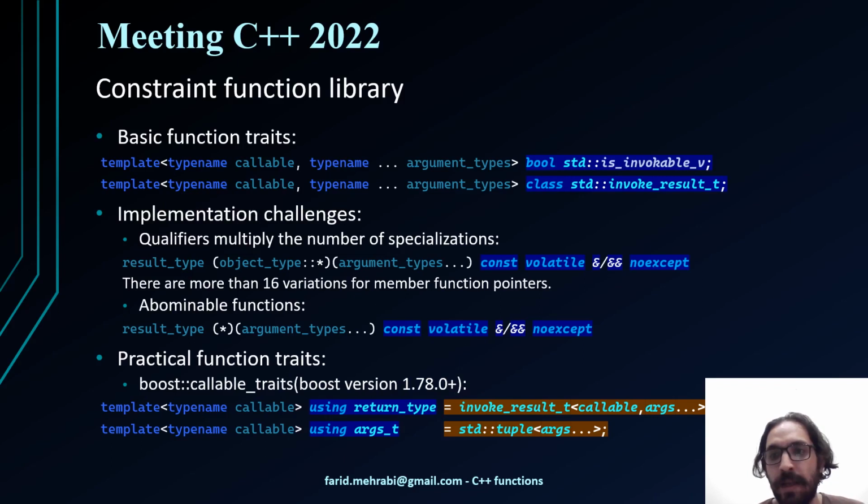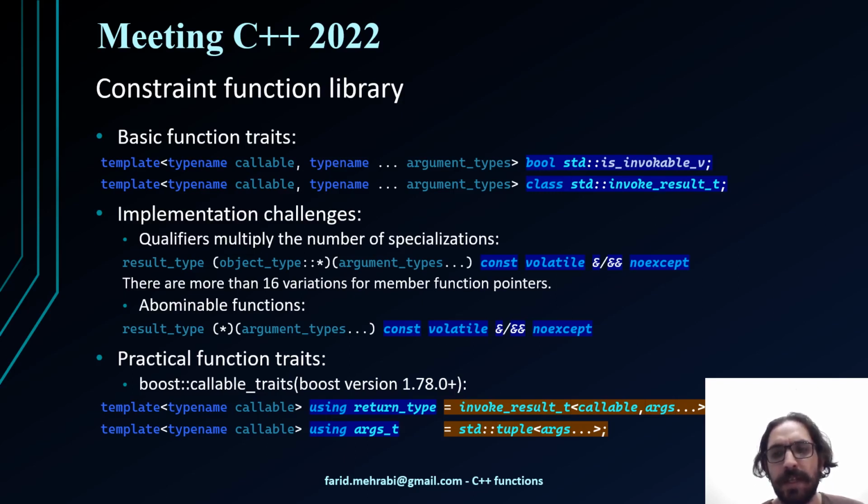If a callable or a function pointer or a member pointer has one single function call operator which is not overloaded, then return type gives the return type of the function given its type. No more arguments needed.